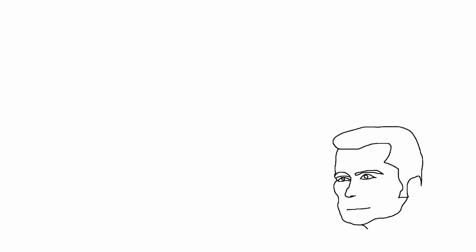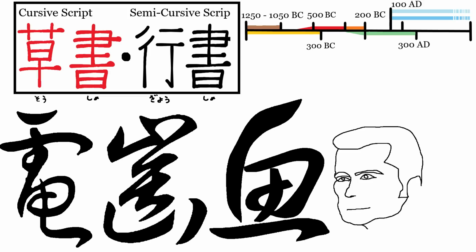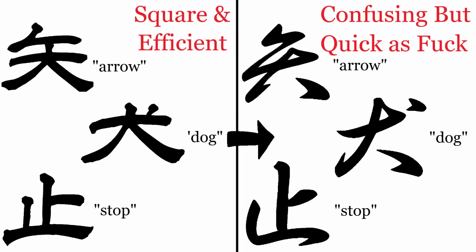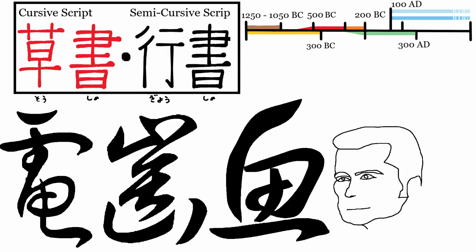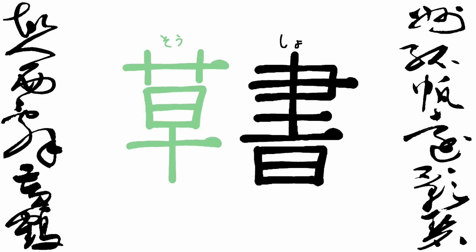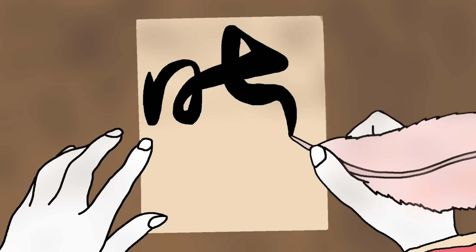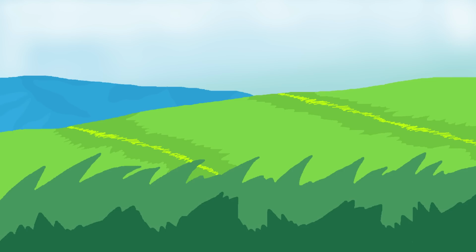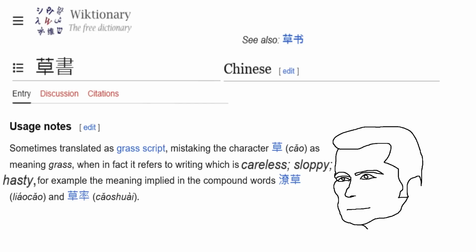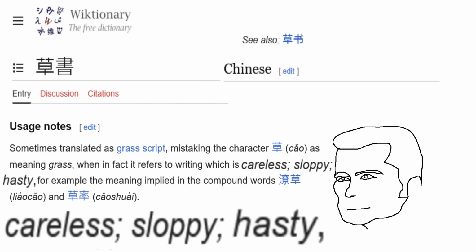Okay, now we're at a point where simplification becomes a problem. Cursive script was invented to be even faster writing Chinese characters, getting rid of, well, basically everything sensible and intelligible about Chinese characters. In English, it's called cursive script because, well, duh, it's made out of cursive. But in Chinese, it uses the character for grass to make grass script. Why? Because the script flows with a mystical grace, like a patch of grass swaying gently in the embrace of a soft whispering breeze. And just kidding, in Chinese, grass also means sloppy. So yeah, even experts consider this terrible.